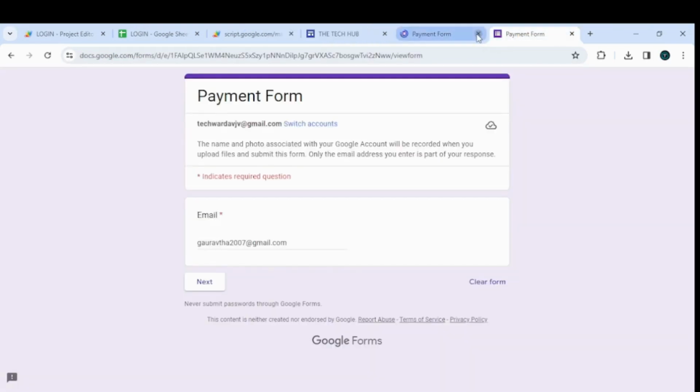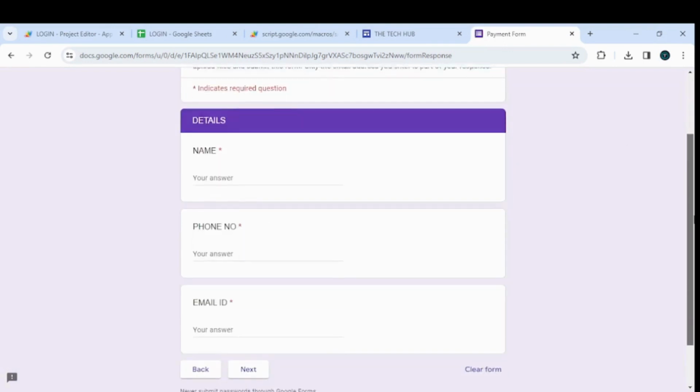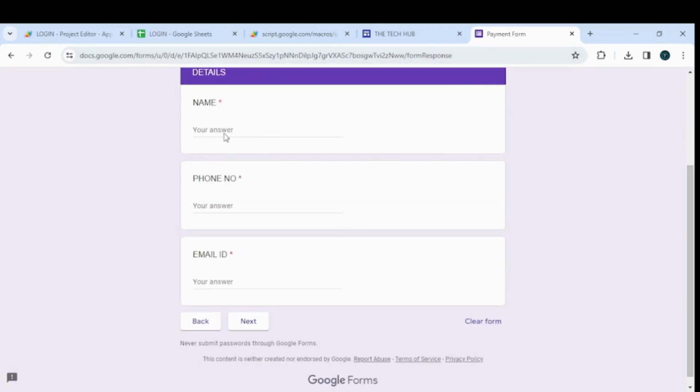After clicking on the buy now button, a page will load like this, a payment form. You have to write a valid email address to which your Google Sheet link will be shared. Your name, for example, my name is Gaurav. A valid phone number, so that in case your ID is not valid, we can contact you. Then again, a valid email address. This is a lot of verification, and use one email address only in both the email fields.